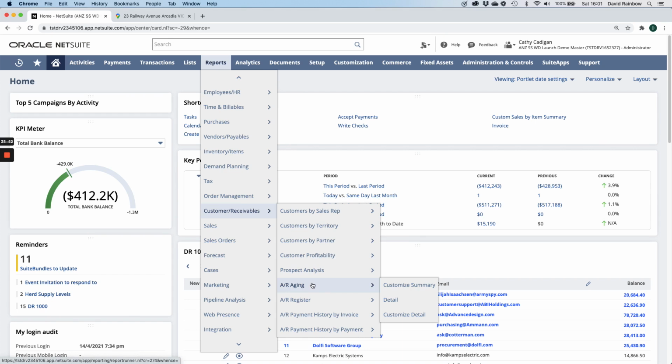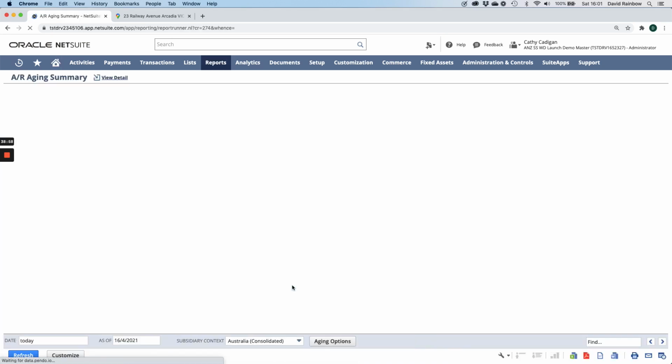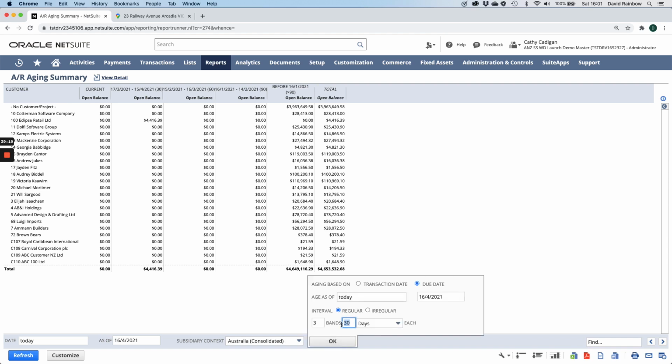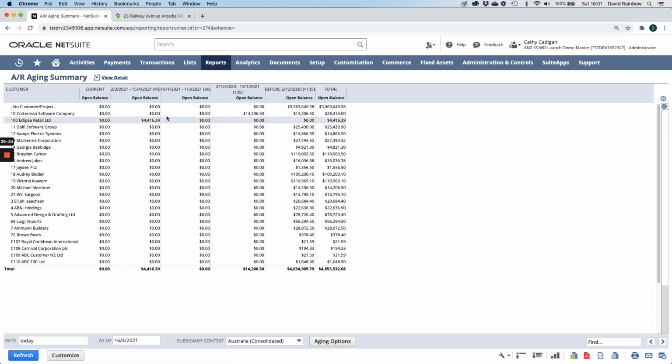When you look at a report, the system will give you the standard layout that comes out of the box. Then you may look at this report and think, well, that's nearly how I would like the report to run. Now, it could be that just by changing the filters, you may be able to meet your needs. Should it be that you want, I don't know, 45-day buckets, you can do that, and then each column will become 45 days rather than 30 days. But if it's more than that, there is this ability to customize any of the reports.